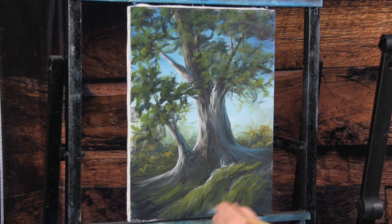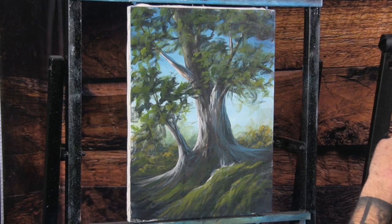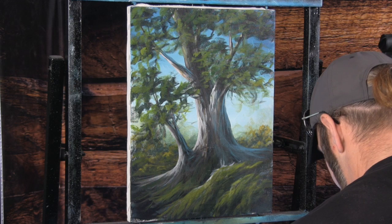There we go. That's helping. I wanted to separate those two little hills or whatever they are. Perfect. That's working. Put the dark in between the two. See? Nice. And I can even touch it up with some light. I can do this all night, actually.